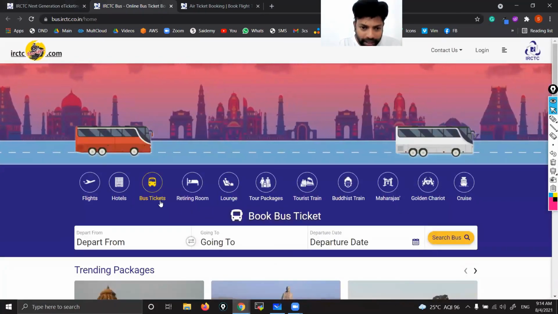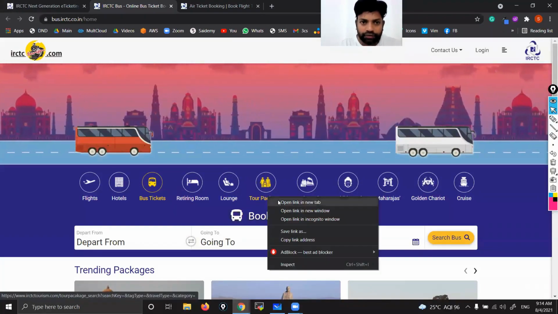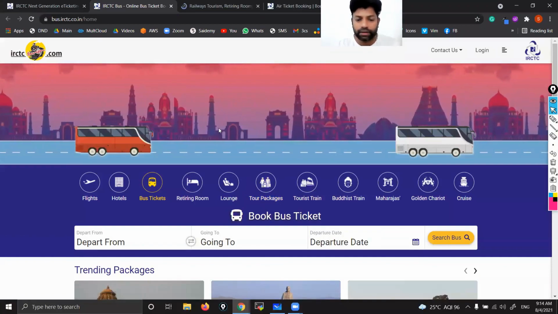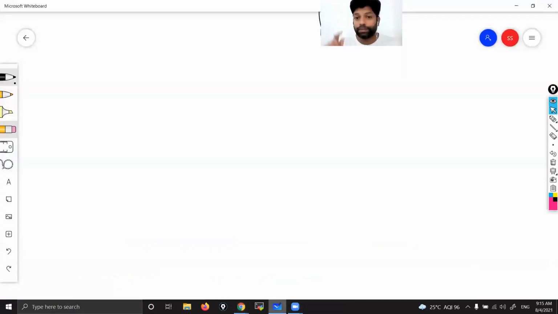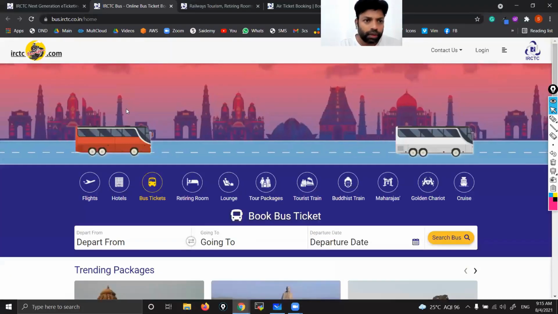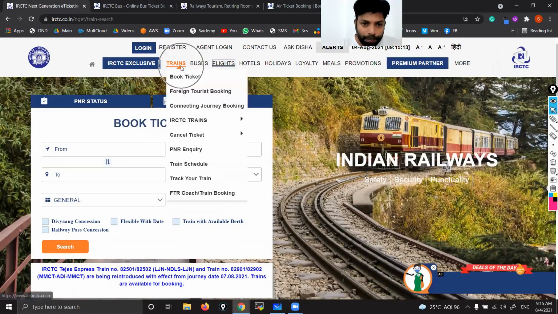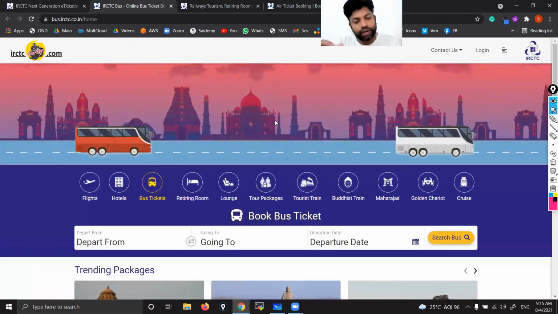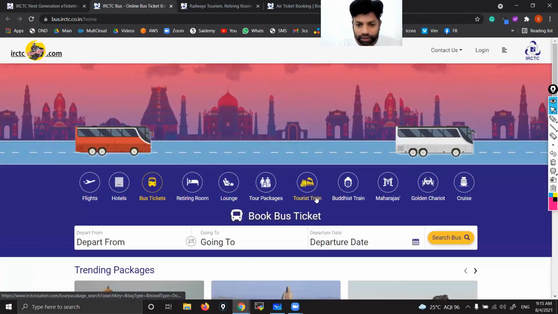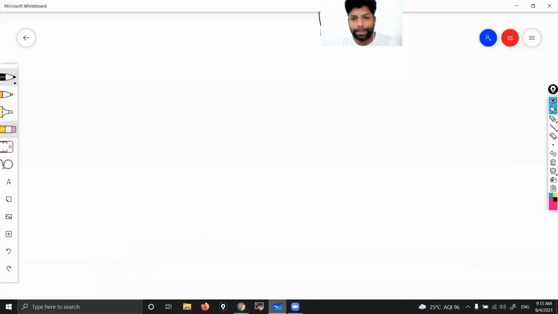Now in this backend page also, you can see so many options. Again, when I click this option, it is taking me to one more backend page. That means each and every option is linked with a backend page. So all these pages we call web pages. When you type IRCTC, whatever you can see immediately, that is what we call the home page. In the home page, you can see so many options. Those options are linked with backend web pages. All these we call web pages.